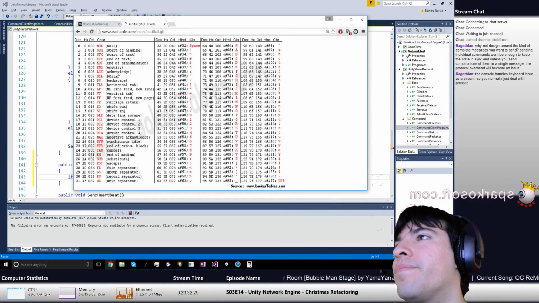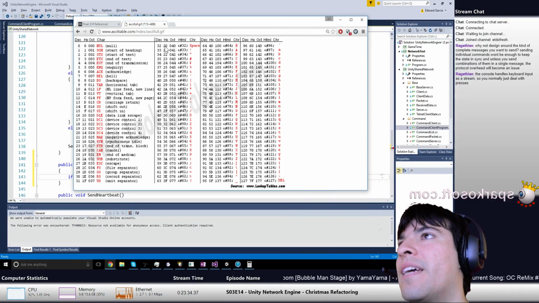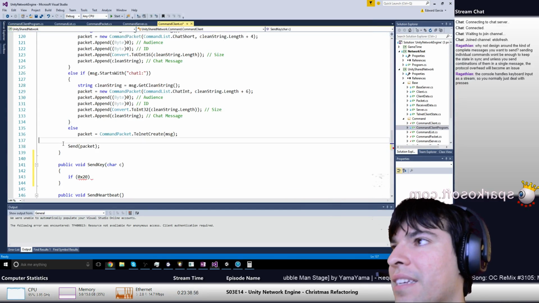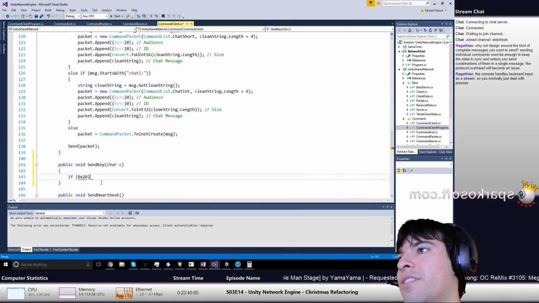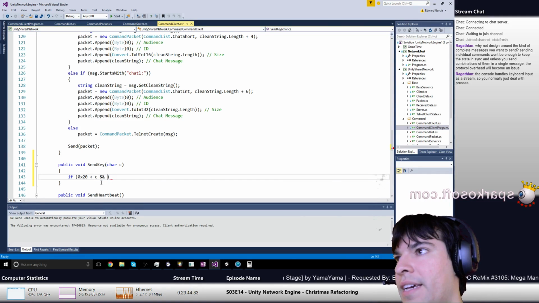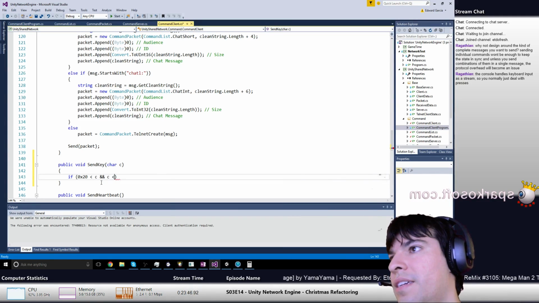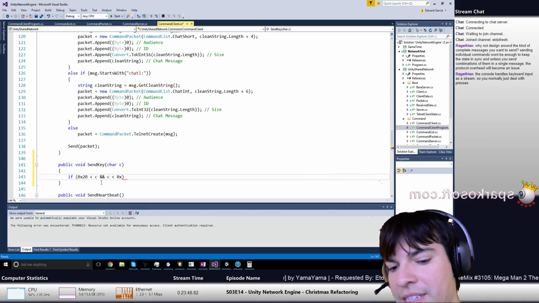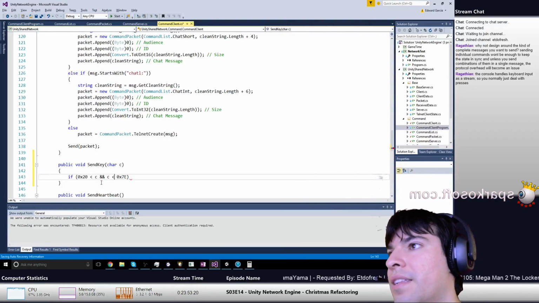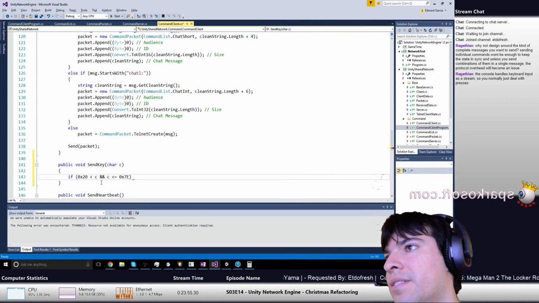I just want anything from hex 20 to hex 7E. So C greater than or equal to hex 20 and C less than or equal to 7E. Let's make sure I do the equals to.